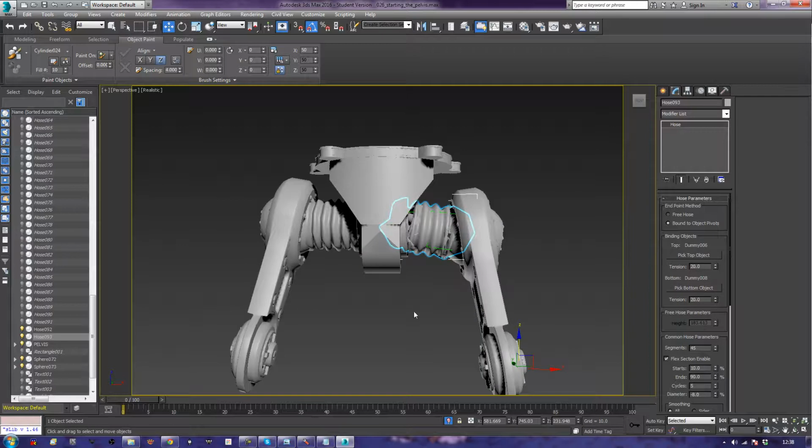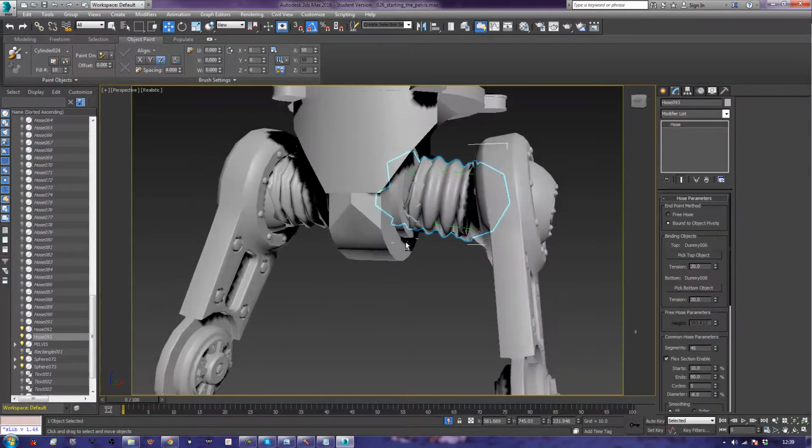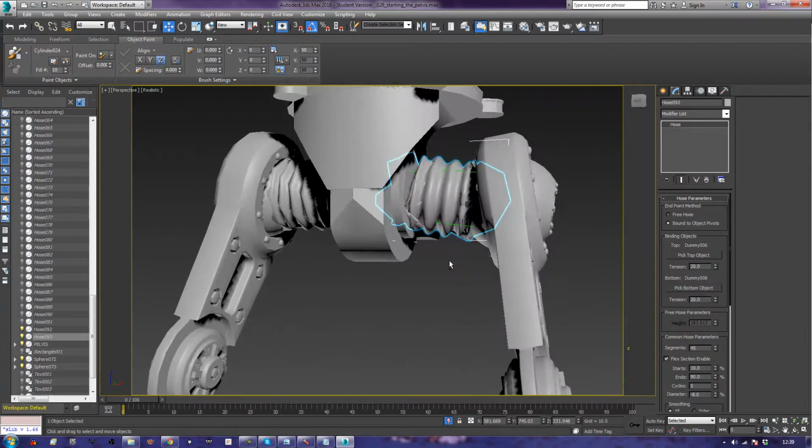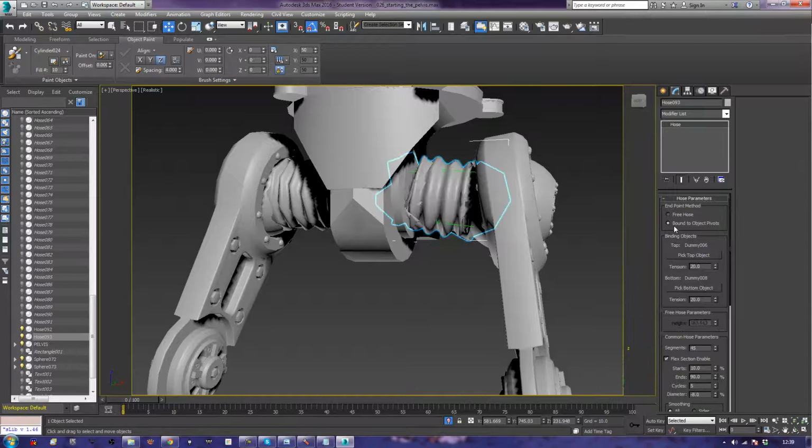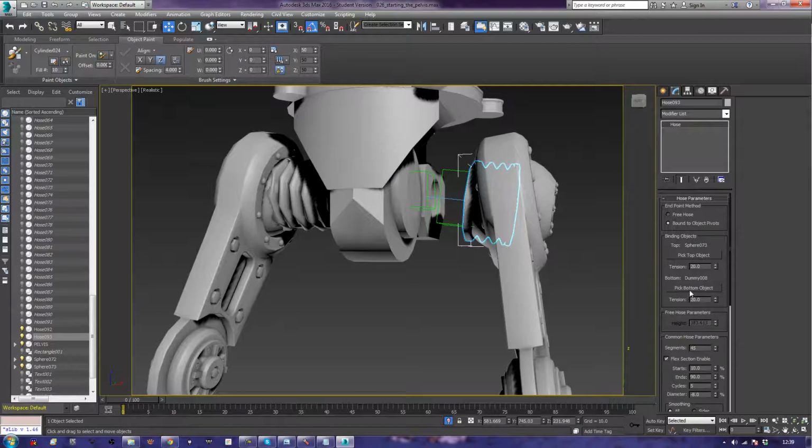Let me have a look. Now then, these could be a bit twisted by the looks of things. Let's see if I can make it a free hose, bind to object pivots. I'll just change the pivots on these a bit. So that one, and then that one.